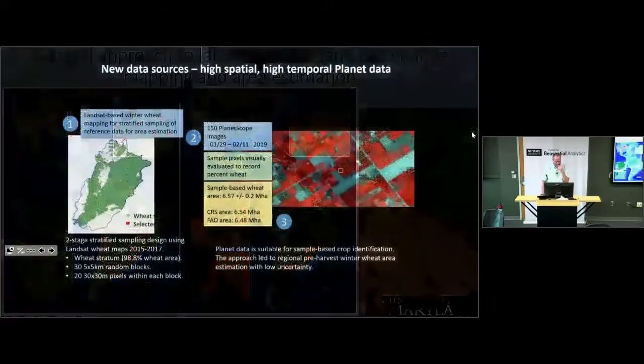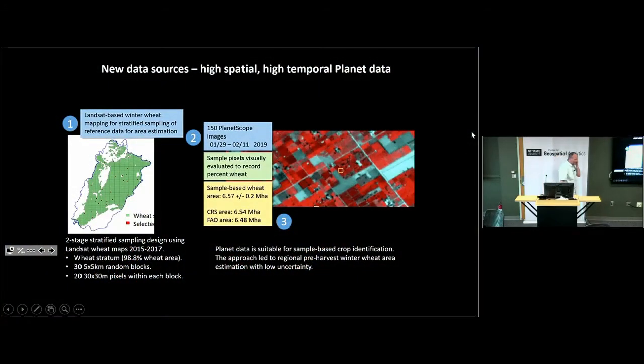Okay. I'm going to show the first example of the planet data, and Josh is using Planet, so he'll recognize this capability as, I think it's really cool. This is for Pakistan, and if you're in South Asia, East Asia, obviously Africa, but certainly South Asia, East Asia, it's intensified agriculture, but it's small field size, and Landsat has problems with that field size. So in this example, it's the same method. We have our sample blocks. I'm going to go into one.